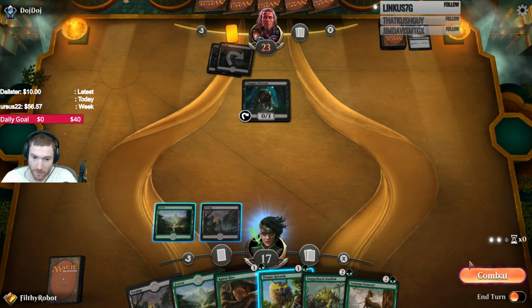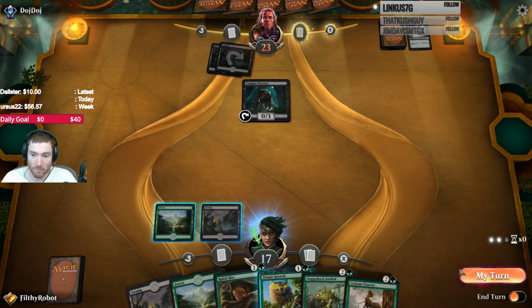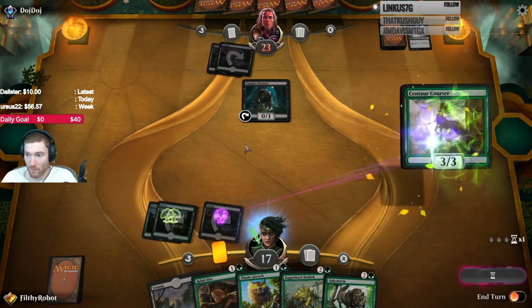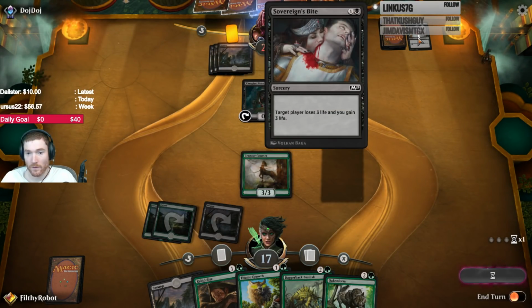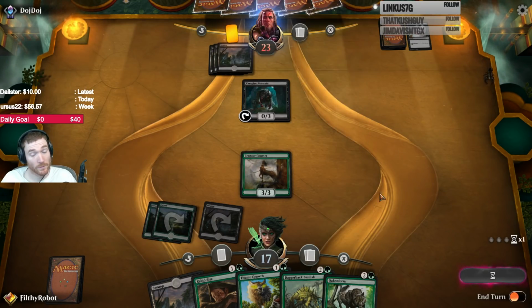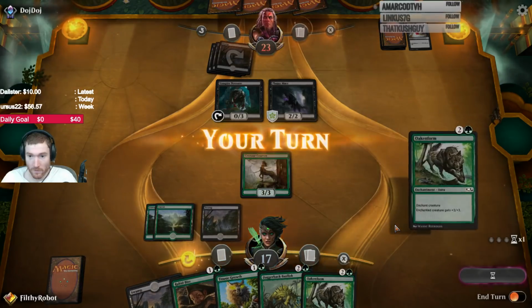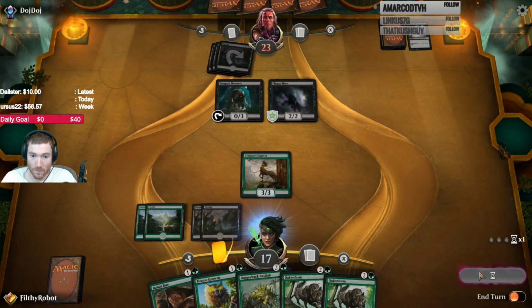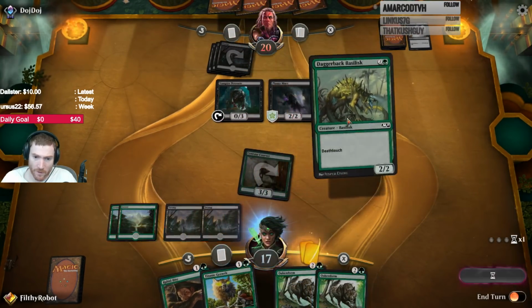Sure. Sovereign's Bite. I guess we're in the loser's bracket. About to live the dream. I mean, they both say opponent loses life, sure. It's a really interesting question. Is it better to play Basilisk or Oaken Form here?